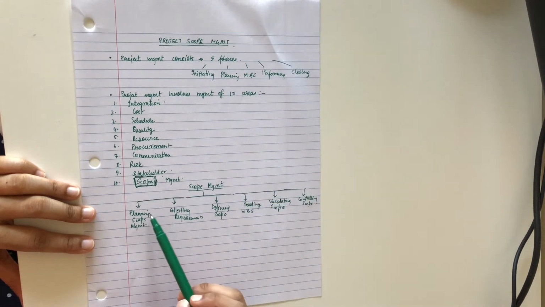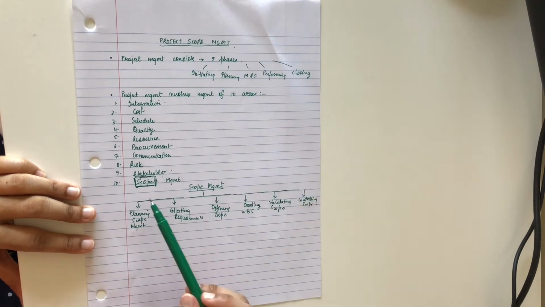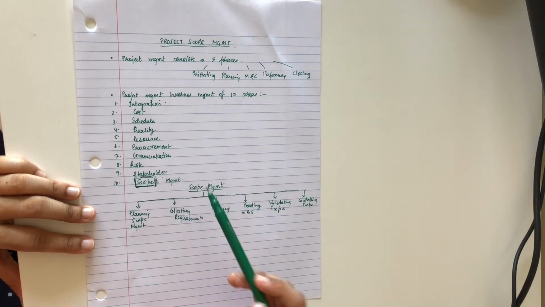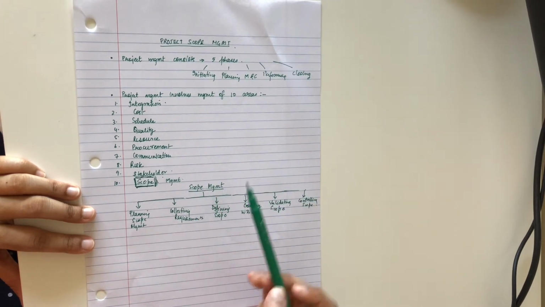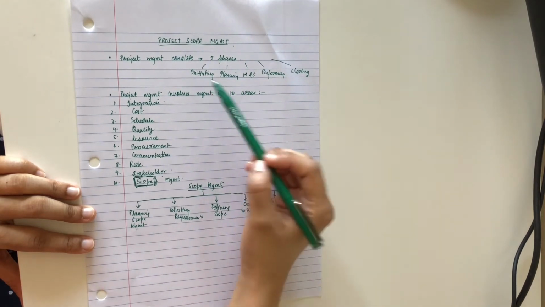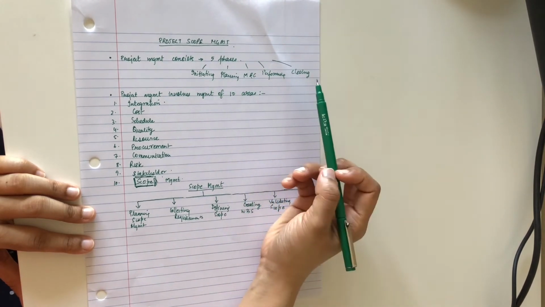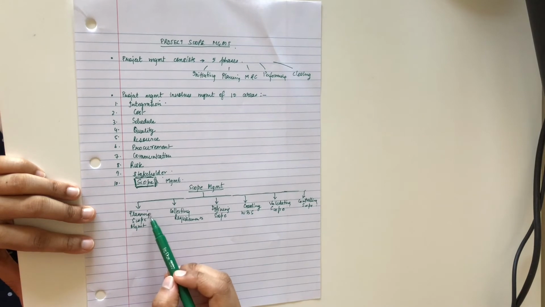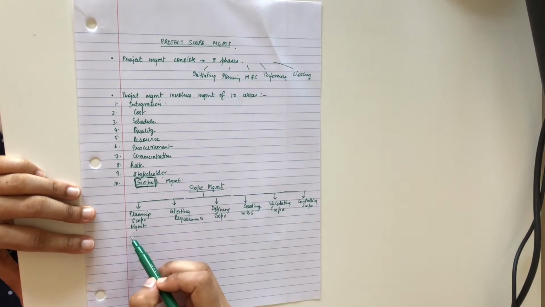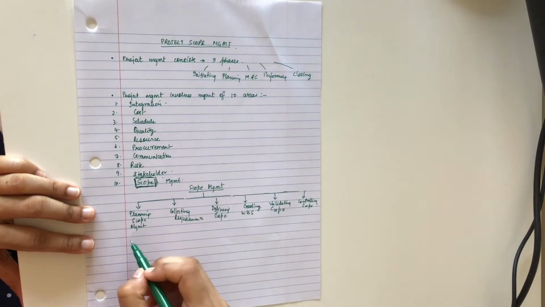We implement these phases in every area management. So if we are doing scope management, we are going through all of these phases, or at least some of these phases, right? If we are planning scope management, what area is this? It's the planning area. Okay, so this is planning.